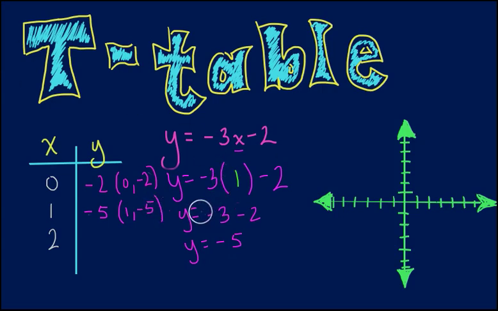And then let's do it again. Let's plug in 2 here. So I'm going to erase this and we'll go ahead and plug in 2. So I'll take this out. Like I said, it's good to rewrite it. And I'm going to put a 2 there. So now we're told that y is equal to negative 3 times 2 would give me a negative 6. And negative 6, I'll bring down this minus 2 here. So negative 6 minus 2 would actually be giving me y is equal to negative 8. So now I'll have y equals negative 8. So I'll put that here and I'll say that the point is 2, negative 8. So these are my 3 points.